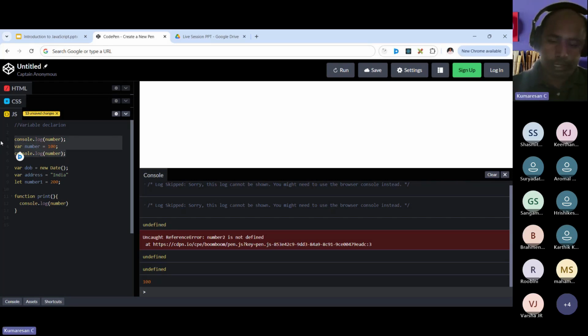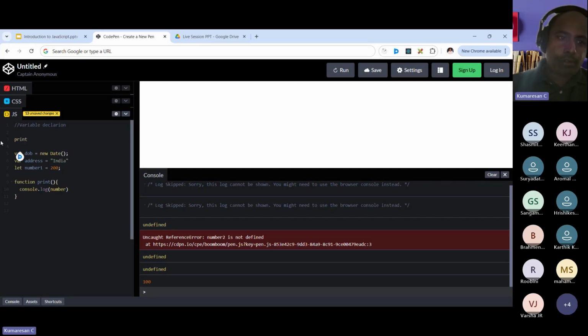I'm going to remove all these things. I'm going to call this function. But this function is declared at the bottom, and I'm going to call it at the top. So as I said, all the declarations in JavaScript will go to the top automatically. So it means the browser or interpreter will understand that this is hoisted to the top. So it means you can call this function without any problem, even though it is declared at the bottom.